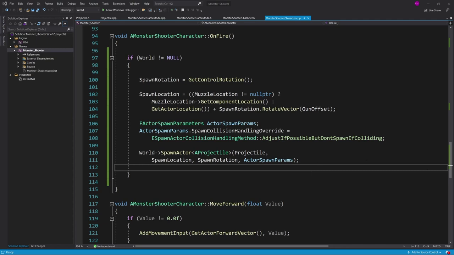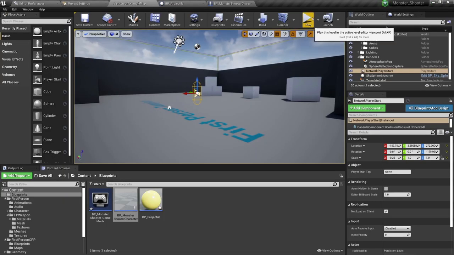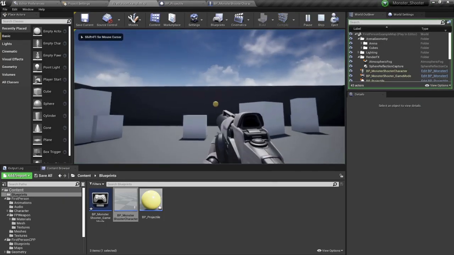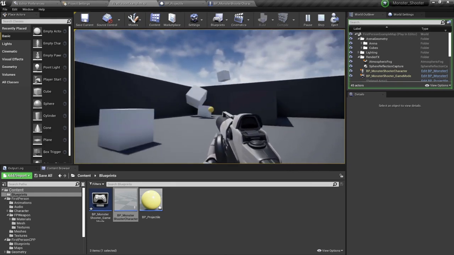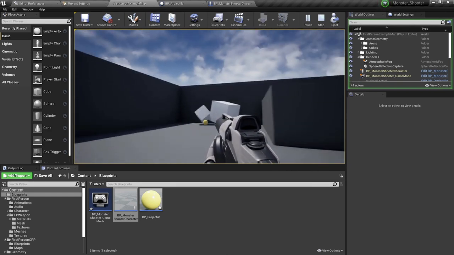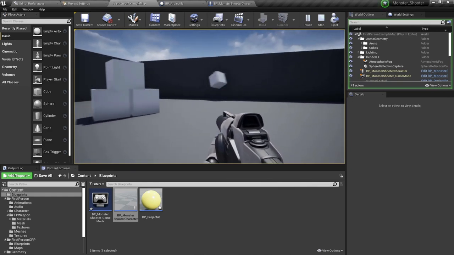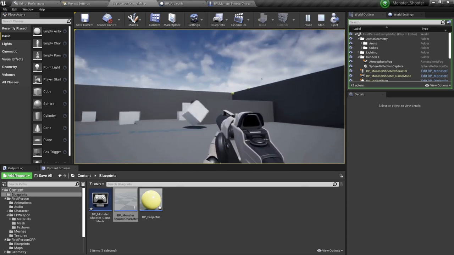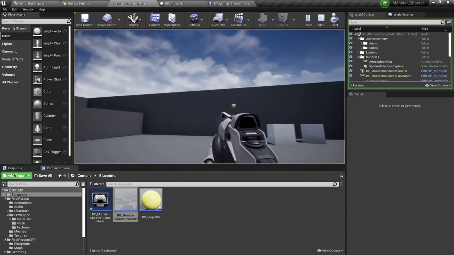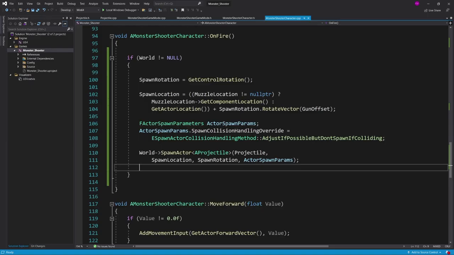Anyways, moving forward, let's go here and test it out. So if I go here in the first person example map, there you go. Look at that. We are shooting and it is shooting, but we are not animating and displaying the sounds. We can destroy everything and it is working. But we don't have the shooting sound and the animation.